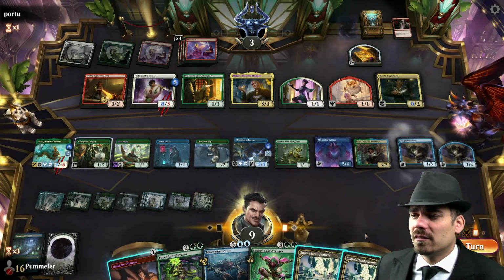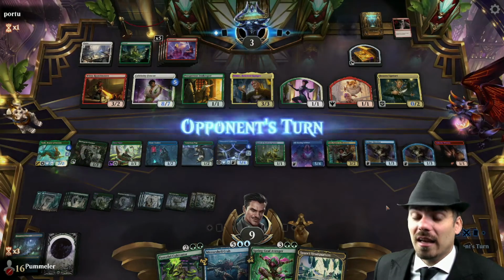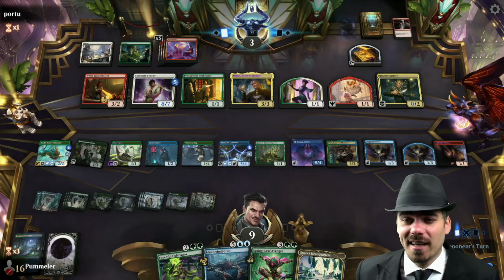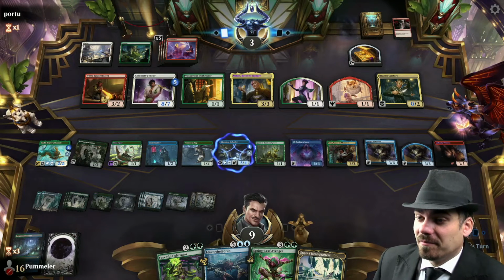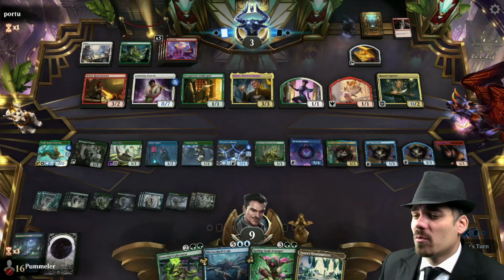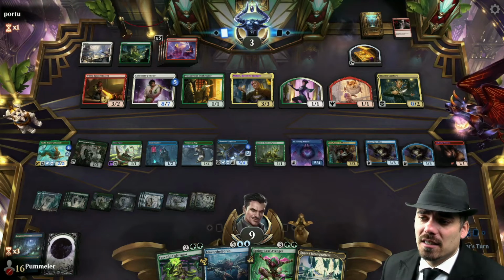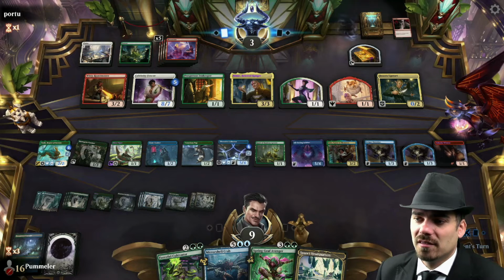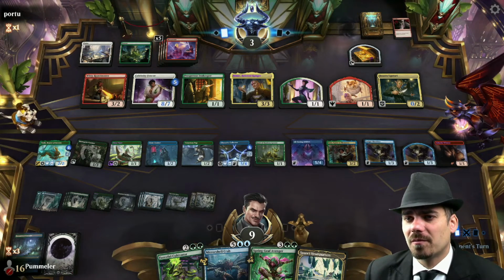Draw a card. And pop down a land and an Unlucky Witness. All right. Well, Portiu, can you handle 12 power worth of flyers across 4 separate bodies? Likely to, of course, have the ability to shred leisurely, you know, and grow them as well.